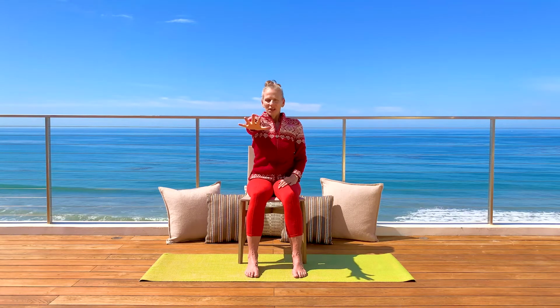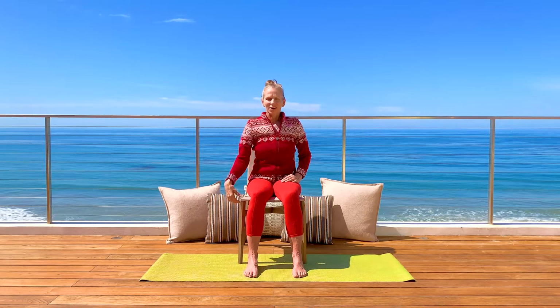Good. And now take your hand, fingers in, and curl it into a fist. And then stretch it out and spread your fingers. Each little bone joint is moved here. First the first joint, the second, and all the way in. So feel it curling in. Good. Now we turn the hand around and we open up. Fingers curling in and then out. And 2, and 3, and 4, and 5. Good. And shake it out.